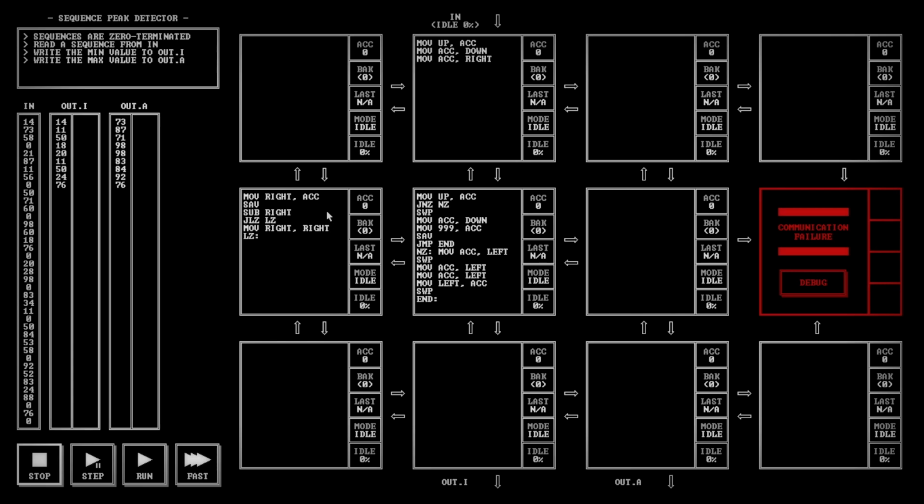Move right from input to output. JMP end, and we'll have to put an end. If it's less than 0, then we want the original value, which we just need to do SWP to get the value back, and then we get to move ACC right, and then end. I think that will work.